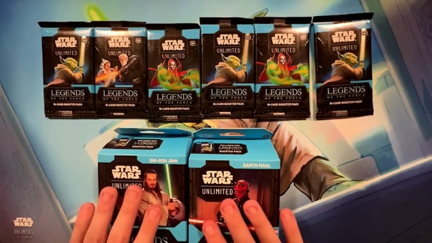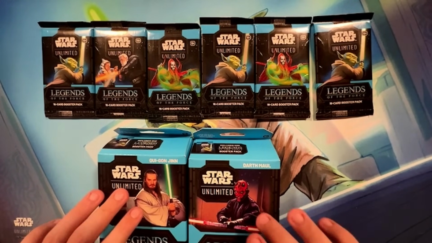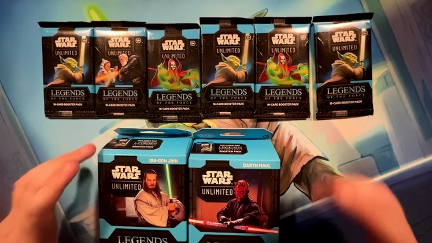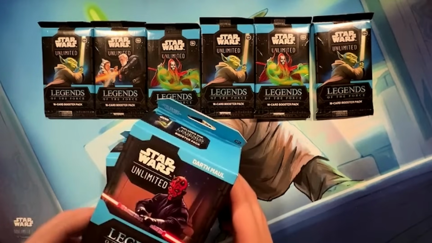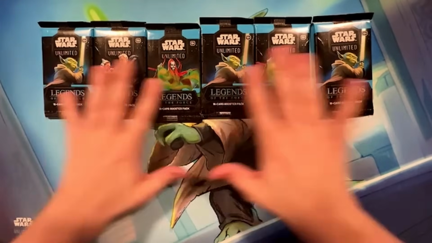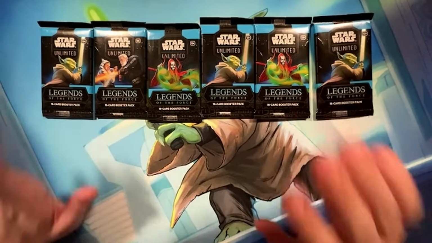But I'm not going to open these. They're here to remind you that Qui-Gon Jinn and Darth Maul are both leaders that you're going to have the opportunity to get in your pre-release. So remember them. I'm hoping I get a better leader than what I need from out of these. I'm going to set these aside because I'm going to use these for another video. And that leaves 6 packs. So I have 6 packs and the 2 starter kit leaders to start off with.